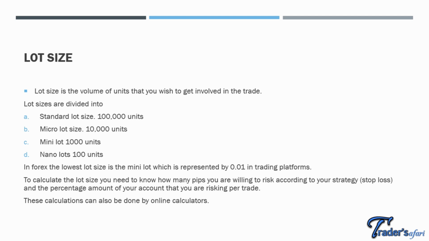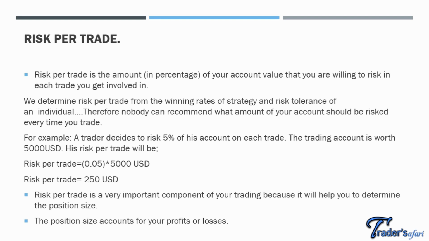You should know what lot size is suitable for your account, what lot size is safe for you to trade. To calculate the lot size, you need to know how many pips you are willing to risk according to your strategy. We call that stop loss, and the percentage amount of your account that you are willing to risk per trade. This calculation can also be done by online calculators, so there's nothing to worry about. There's no hard math right here.